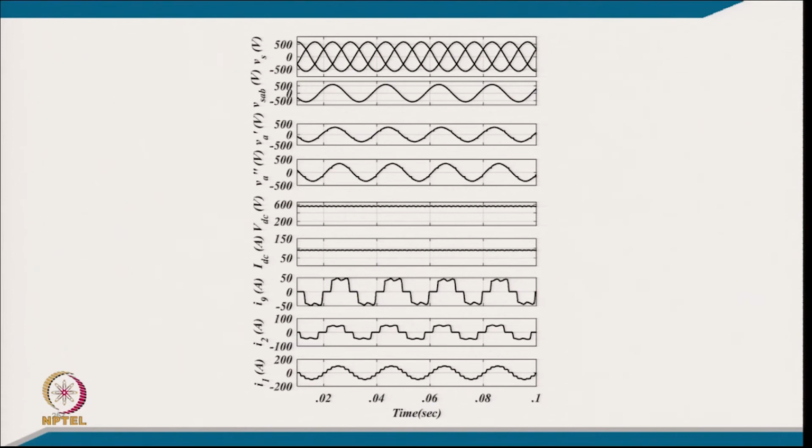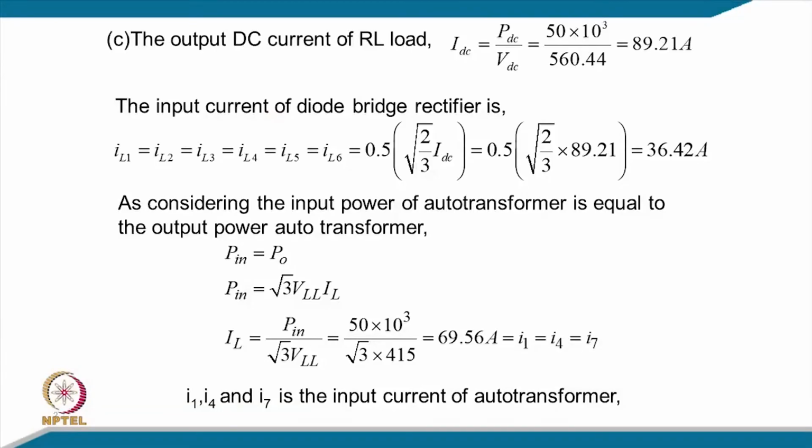After making the model, this is the waveform of the supply voltage and all 3 phase currents. Because of leakage, they are very 3 phase supply voltage, and this is the load voltage, load current, and this is typically the 6 pulse converter current of 1 and taken, and this is typically your line current.